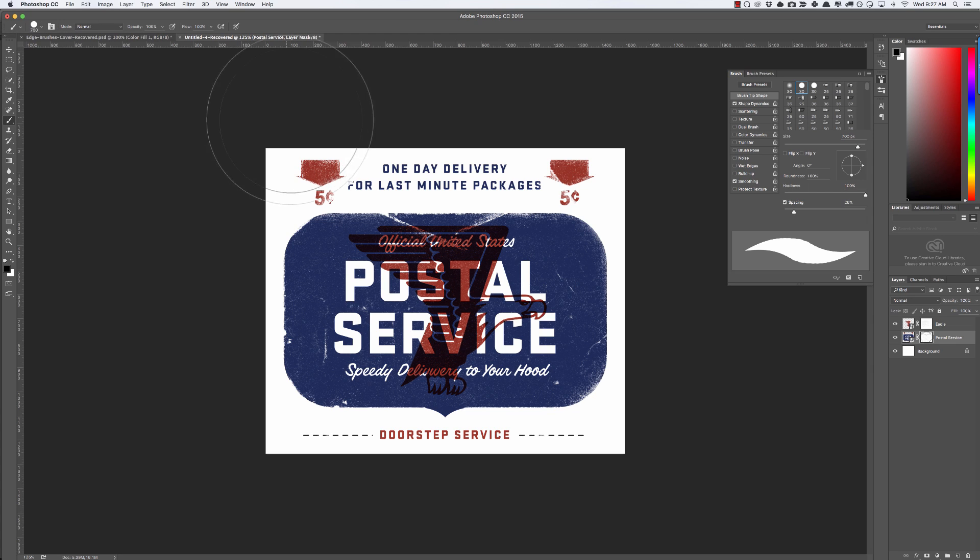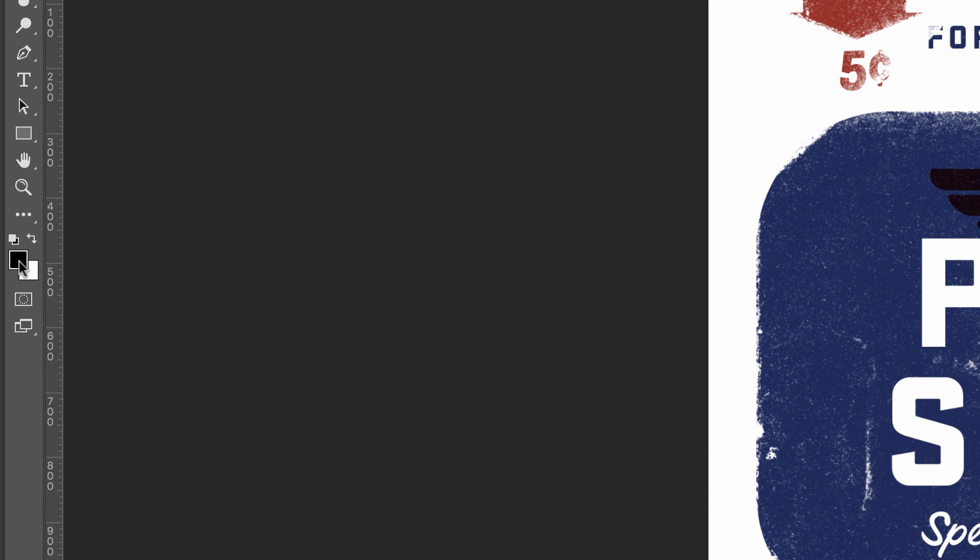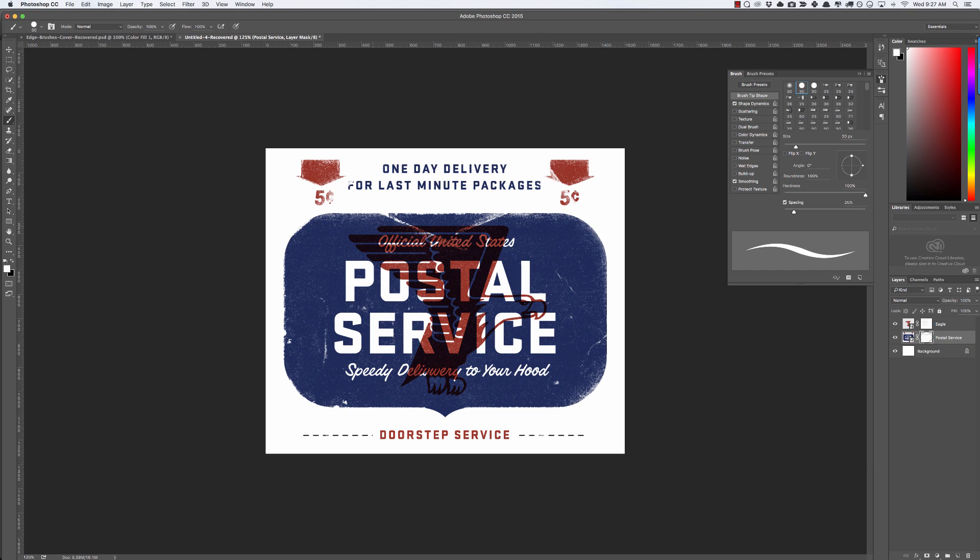Step five is to add the finishing touches — clean it up, add a little yellowing to the paper, and maybe sharpen up some textures. I'll get a plain round brush and clean up where some lines are going a little crazy. To do this, we reverse to white on the mask, because white reveals — we want to reveal areas where the lines went too far. I'll lower the opacity and flow a little bit. When doing this you may have to go back and add some grain texture again so it doesn't look too clean — just go back and add the textures again sometimes, getting rid of obvious errors where the brush was a little sloppy.